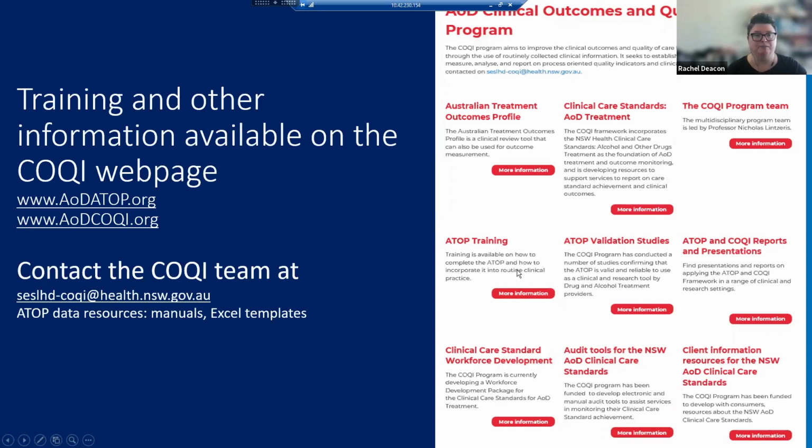We've got manual part 1, which is primarily about how to use the ATOP clinically, and then very shortly we have the manual part 2 coming out, which is much more about how to use your data, all the stuff that I've talked about today, and a step-by-step of how you can apply these steps to your ATOP data, and the potential pitfalls you should look out for as well.